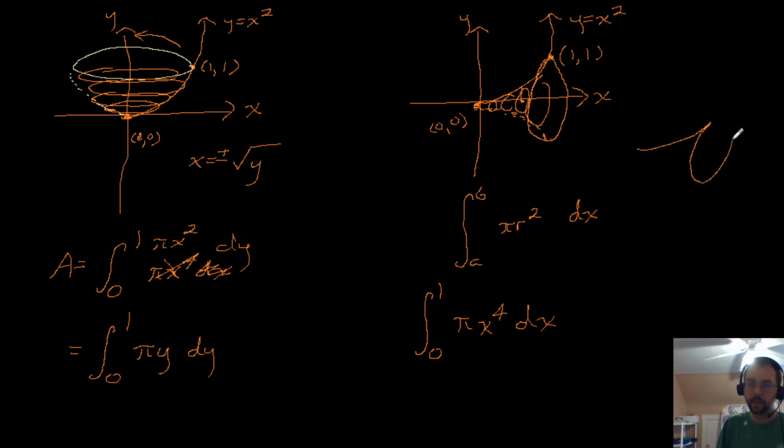So this should give us the volume of this shape that's going to look something like that. Almost like a golf tee. And then this formula on the left here should give us the volume of this shape that looks something like this. So, assuming that I didn't make any mistakes there, that's the setup. I don't think I did. My notes say something different, but I think my notes are actually wrong.